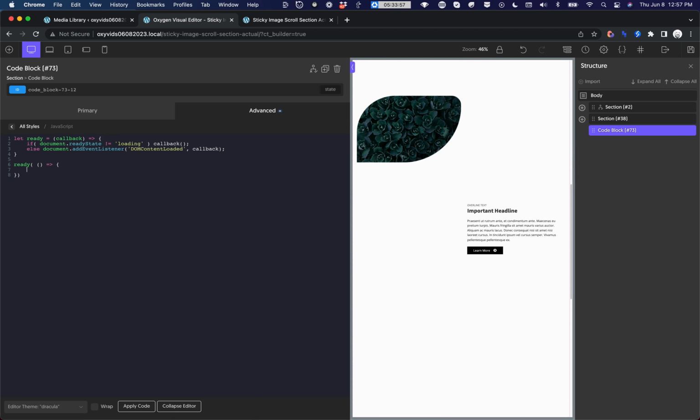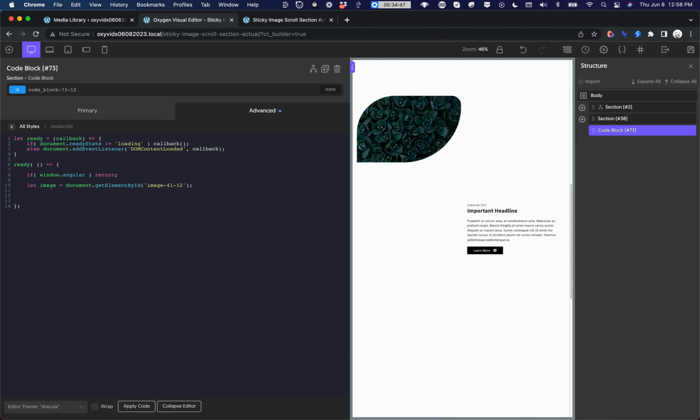So we'll do ready. Now, one thing I like to do when writing JavaScript in Oxygen is I like to do an if window.angular, then return. This tells my code not to run if we're in the Oxygen environment. This can prevent some minor errors from occurring. Now we need a variable that holds our image. So we'll do let image equals document.getElementById. And remember, I copied that onto my clipboard so I can just paste it here. So that's this image here on the left-hand side. Since we only have one image, we can use the ID and it's no problem.